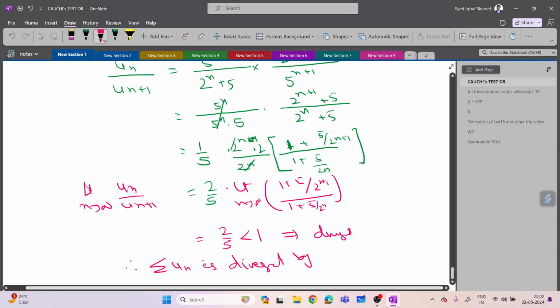How can you say divergent? How can you say the series is divergent? By ratio test or D'Alembert test, whatever you want to call it. That's it. So few problems we have discussed about the D'Alembert test. Now I will go for the Rabi test. In another video, I will show that whenever the D'Alembert test fails, we will go for the Rabi test. Okay.